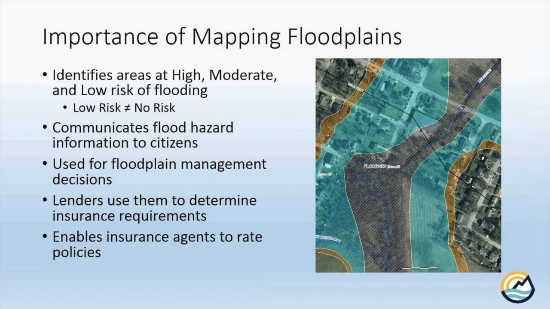Moderate risk areas are those areas kind of shown there on the edge in that gold beige color. Those areas still have a chance of flooding, but it's less than the 1% per year that we regulate to. And then everything else, all the areas without any coloring, those are our low risk areas. But keep in mind, low risk does not mean the same thing as no risk. Anywhere it rains, it can flood.